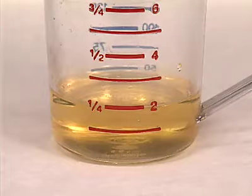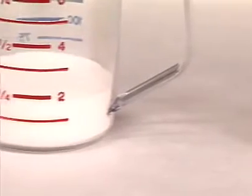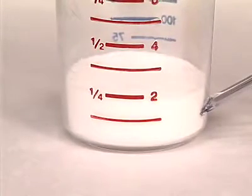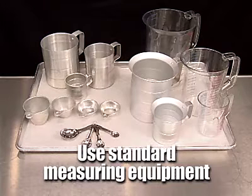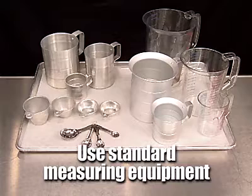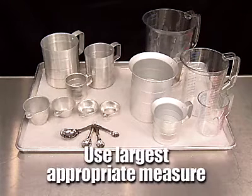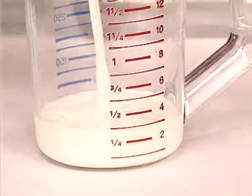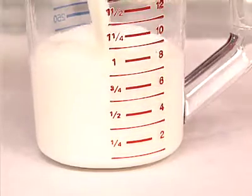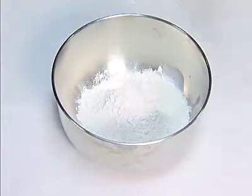Volume is the amount of space an ingredient occupies in a measuring container. Fluid ounce is a volume measure, and ounce is a weight measure. To measure liquid and dry ingredients, use standard measuring equipment including measuring spoons, dry measuring containers, and liquid measuring containers. Make measurements level. Use the largest appropriate measure to save time and reduce error. It's more accurate and faster to measure 1 cup of milk than to measure 16 tablespoons of milk.